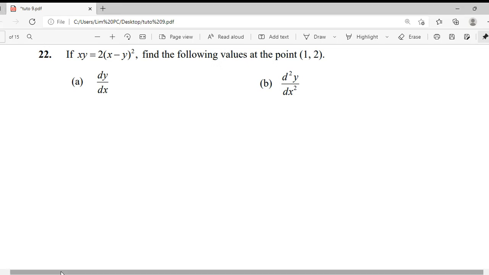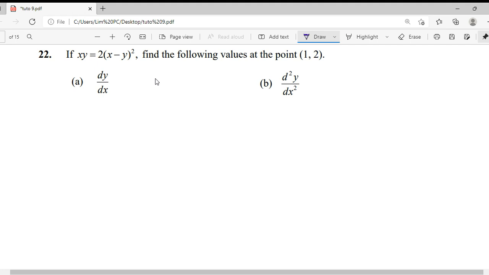So for question 22, we can see here, if x and y are multiplied together, they combine together already. That means this question is an implicit equation. The y is not expressed as y at the left hand side and all the x at the right hand side. It's not expressed in that form. So when we didn't get that form, the y and the x are combined together, so that will be our implicit concept. So what's meant by implicit concept?